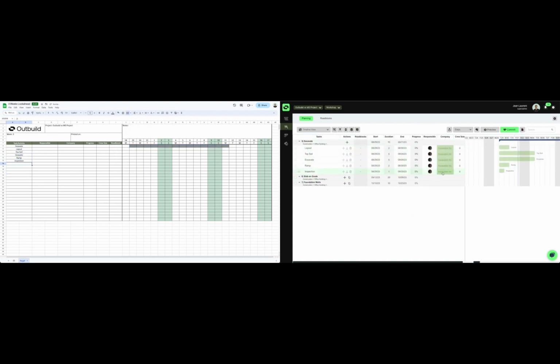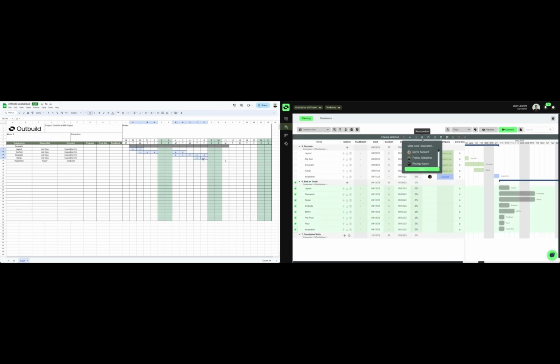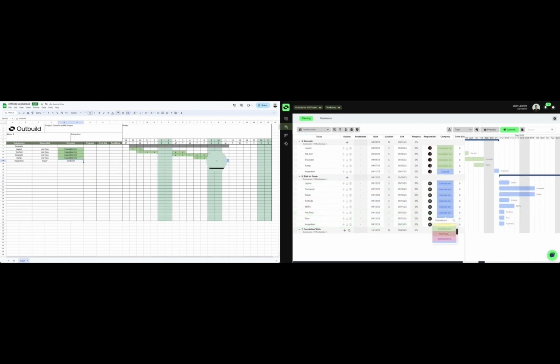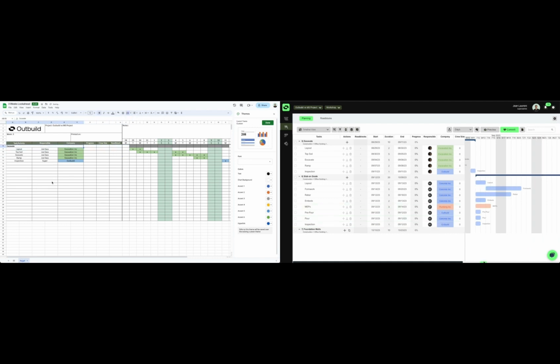To the right in Outbuild, what is very simple is I can just filter out activities directly from my schedule. As you can see, I'm working to the right on the Outbuild. Instead of having Project on one screen and Excel on the other, and taking activities into the Excel look ahead, which most people we talk to tell us that superintendents don't even do, they just build out a look ahead not connected to the schedule. In Outbuild, we don't even give you that option.